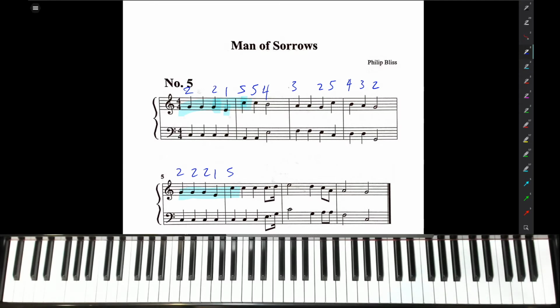But something changes here. If we look ahead, we're going to have to access some higher notes. We have a D and an E here that we're going to have to reach. So now we have to change our fingering just a little bit here. To figure this out, let's work backwards. If we look at the very last note here, it's a G. So probably the thumb makes a lot of sense there. So let's write the thumb for that G. If our thumb is on G, that means second finger's on A.